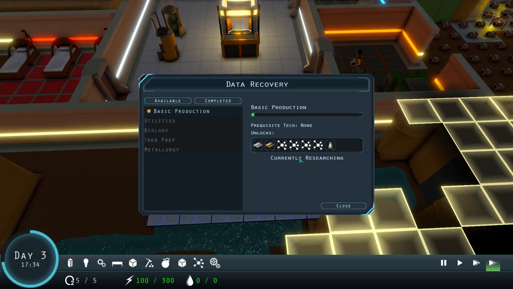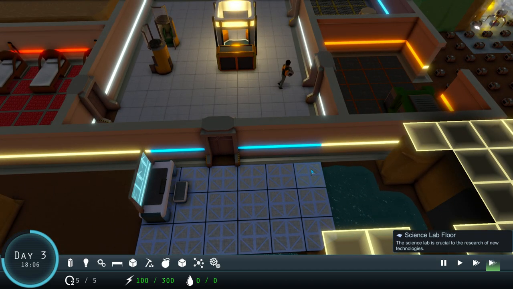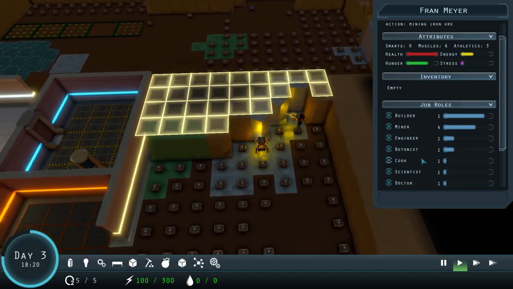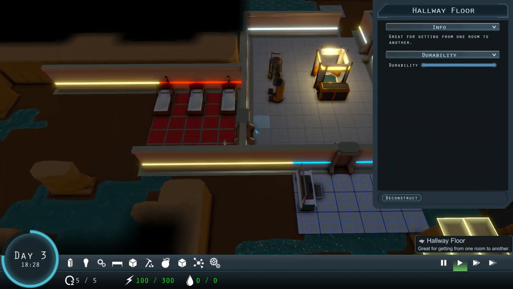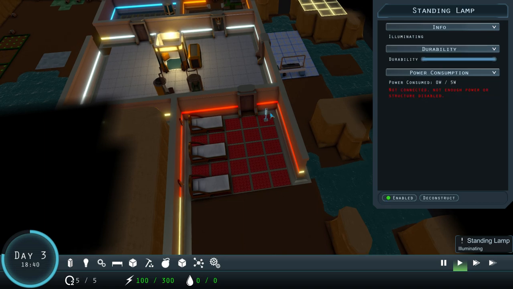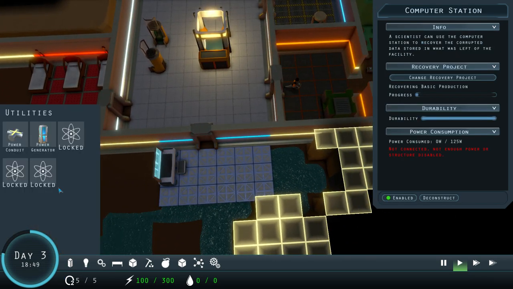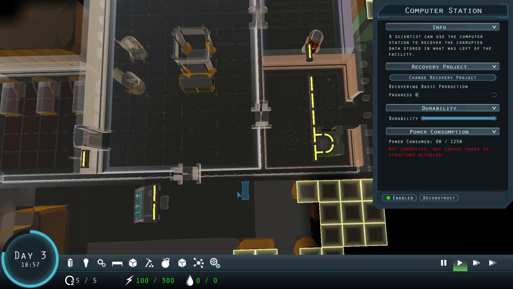So I want to recover this data. There's only 5 researches to do, so that shouldn't take too long. You can just assign someone who could be good. Let's take you. You are really good at mining though. I want to take someone who hasn't been mining lately. Is there anyone who's idle? What is this? It's a lamp, all right. Not connected. Oh, of course, okay, we need to connect stuff. Right, makes sense. Power conduits. Oh, this looks very fancy, I like it.